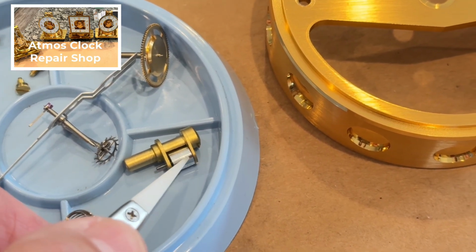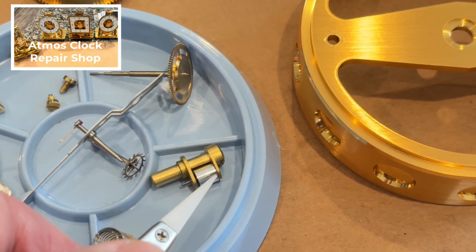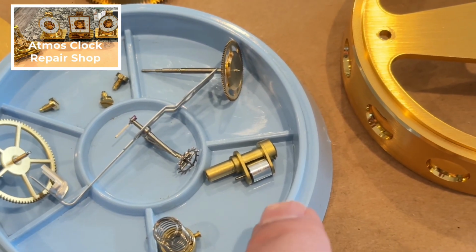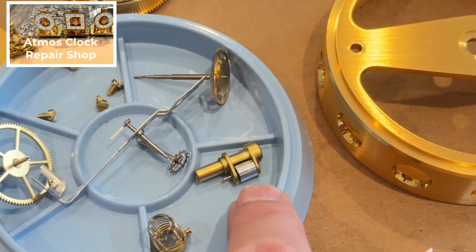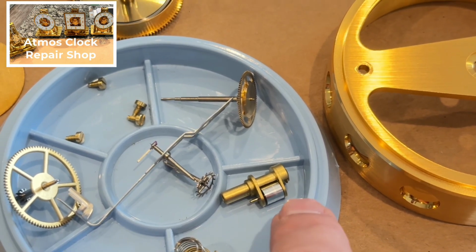Again, a couple of drag marks on the impulse roller did come out mostly, but there was a little bit of etching. So I do like to tell them, hey, the impulse roller is not perfect. There's nothing you can do about it. I tried buffing out that etching material and it will still work perfectly fine. It's just not like the day it was made. Then again, this clock was also 30 years old.